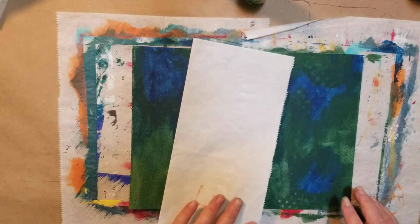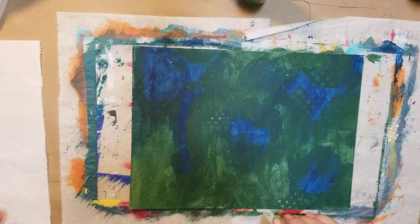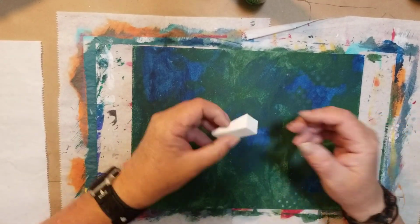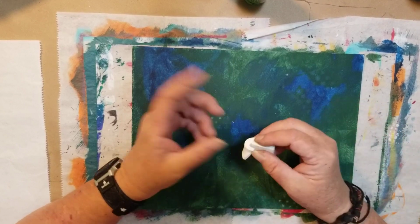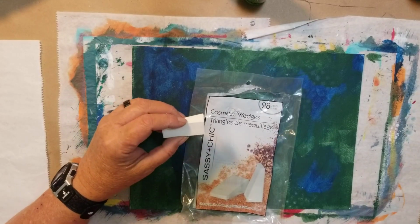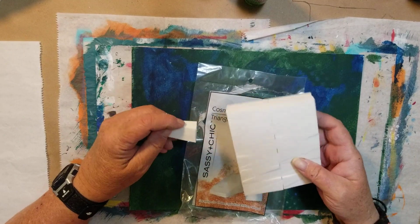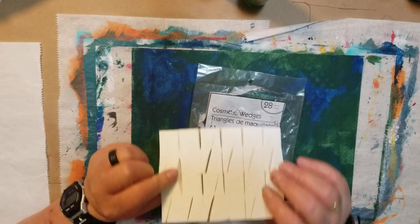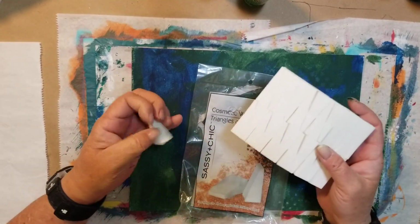So anyway, I have a little piece over here that I'm gonna spill out the paint on. Then I'm going to use this wonderful tool right here. It is a makeup sponge to dab paint through my stencils. I got these, 28 of them, at the dollar store. Cosmetic wedges, get them in the girly section that I don't visit too often. Girly section, and you know, I got 28 of them and they clean up.